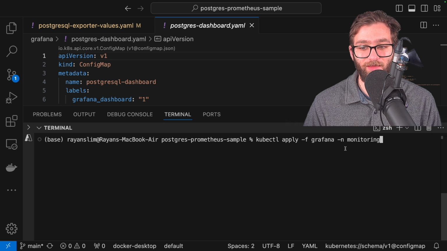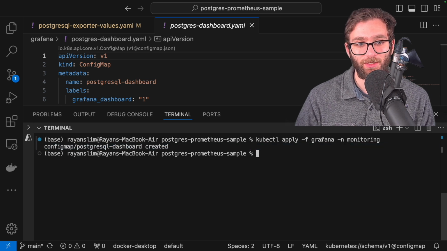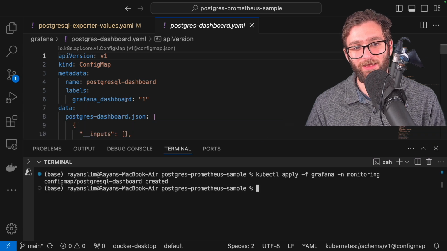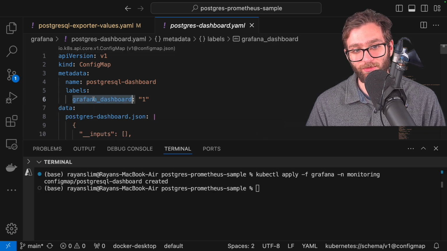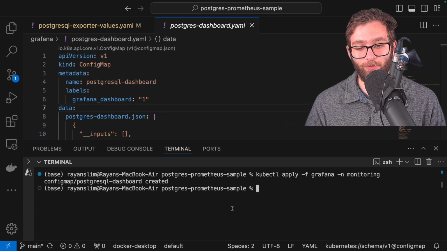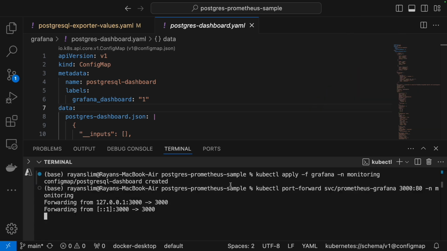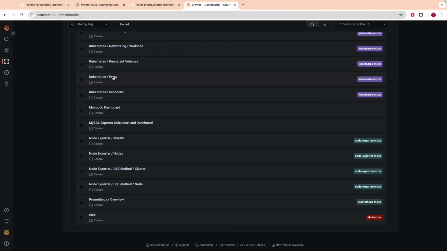In this case, I have my Grafana deployment inside of the namespace monitoring. And what's essentially going to happen is this label grafana_dashboard: 1 allows Grafana to automatically detect this dashboard and import it. So now if you go ahead and apply the same steps, Grafana should now detect the dashboard.